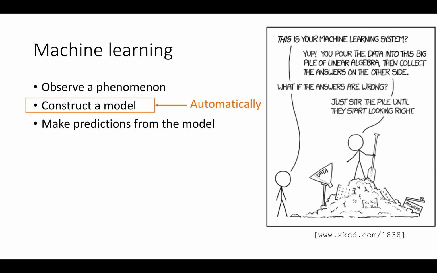Basically, it's all true, right? We put all the training data that we have, so all the observations of the phenomenon that we have, into a gigantic system. If you take the modern methods like deep learning, the convolutional neural networks, it's just a gigantic pile of linear algebra, and then we try to tune it until it actually works.